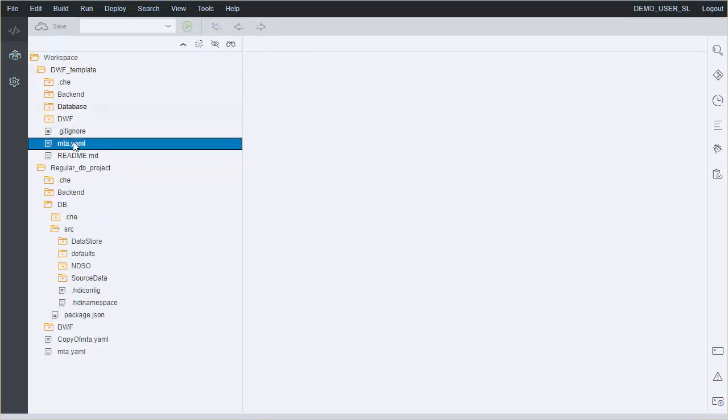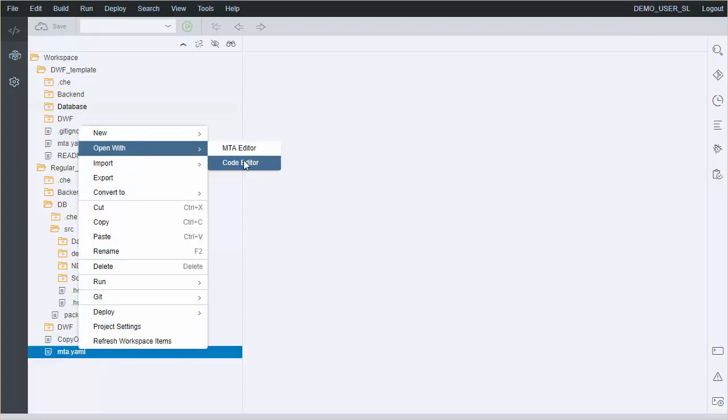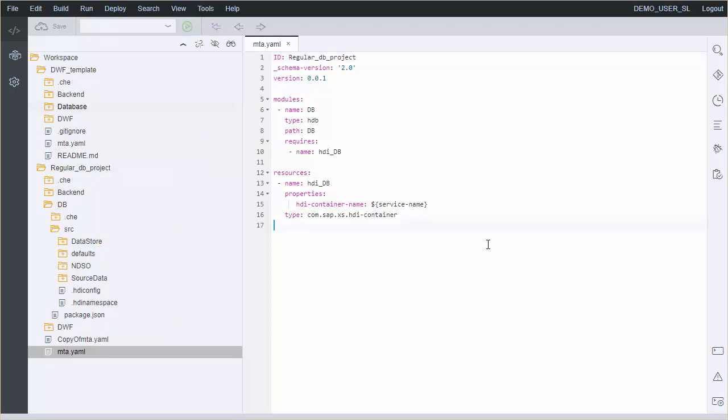And now we need to work on the YAML file. So I'm opening up the YAML file in the regular DB project. And what identifies the project is the ID here on top. So there's an ID, a schema version, and a regular version.